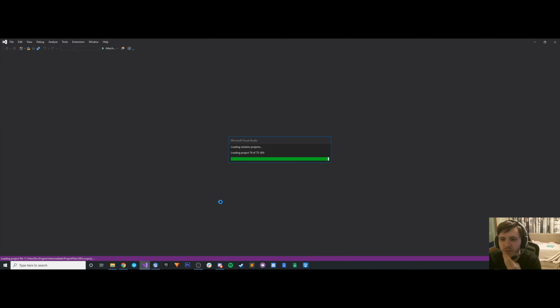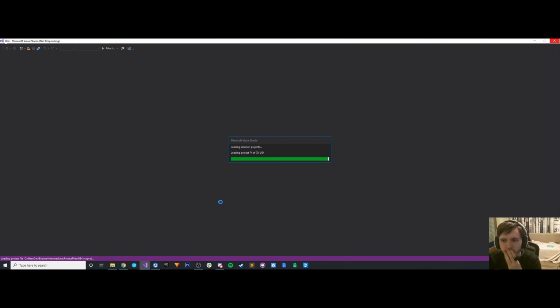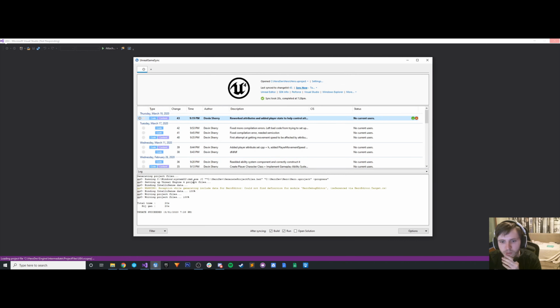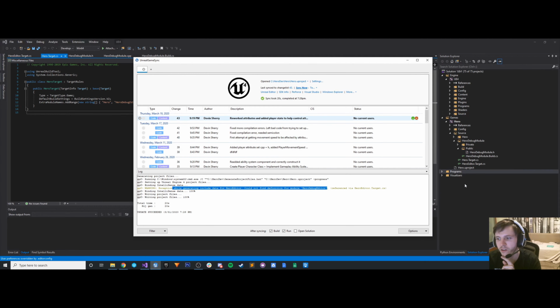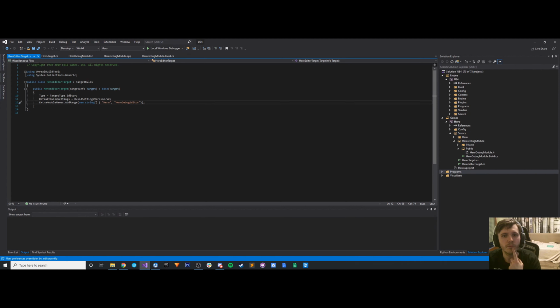Hero debug editor? Where's that error message? Exception while generating include data for hero editor. Could not find definition for module. Reference in hero editor. Oh. Why did I say editor? Hero debug module.